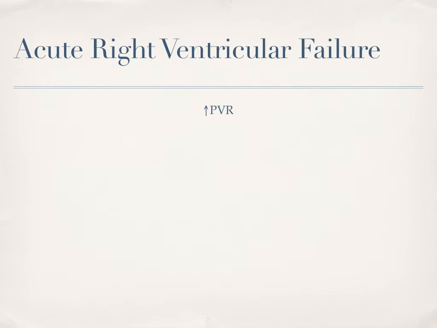So once this process starts, it can become a bit of a downward spiral that basically ends up with the patient dying, and it can be difficult to intervene and stop this sequence of events. If we just go through it, the first step is that increased pulmonary vascular resistance will cause some acute right ventricular dysfunction. And part of the response to that is the right ventricle will dilate acutely because it's just not able to increase the amount of pressure that it generates acutely.